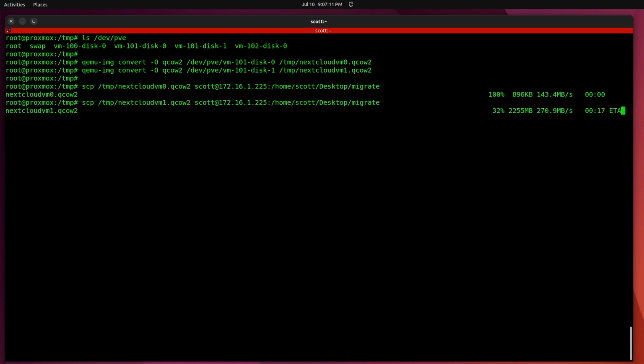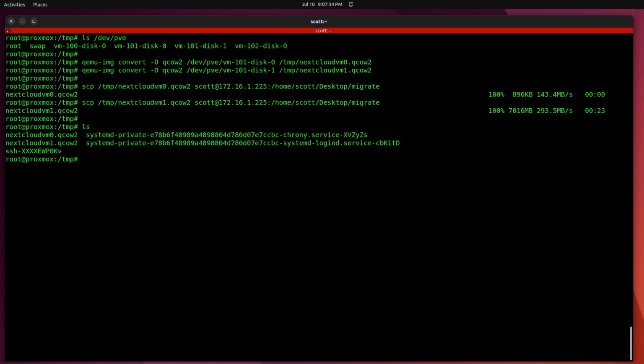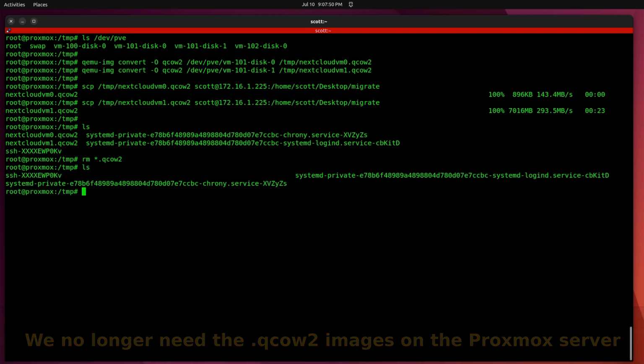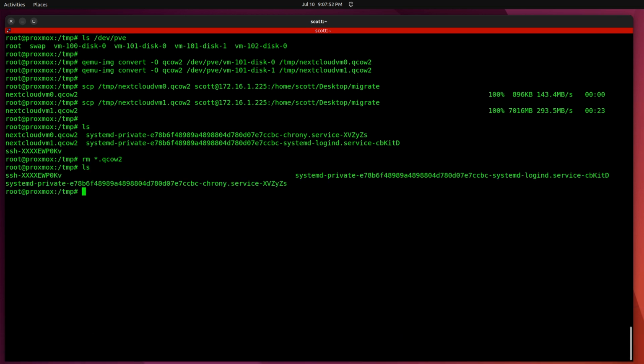It represents the root partition for the Nextcloud image. So at this point, now that that copy is done, I can do an ls, and I can do a remove on star.qcow2. And that'll delete both those qcow2 images since they're no longer needed at this point.